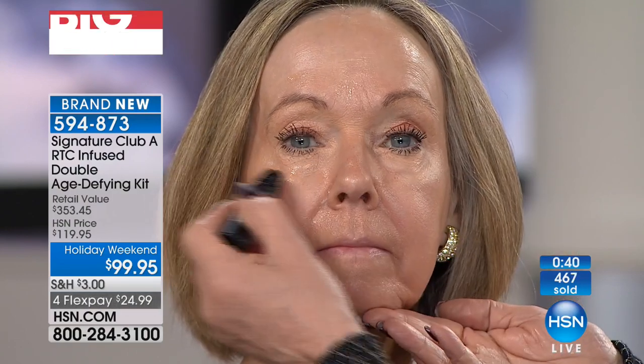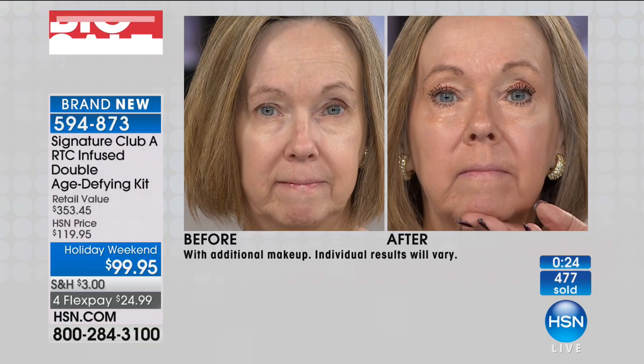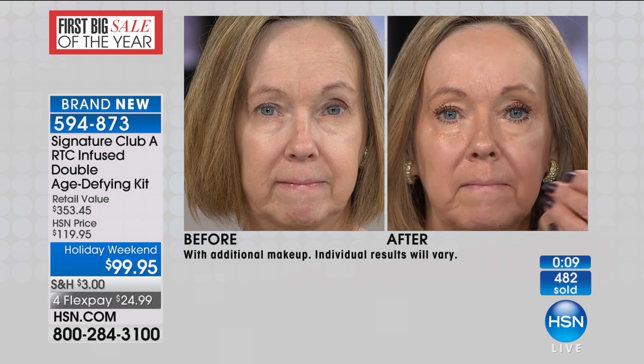We all know over 40, you begin losing the volume in your skin. Watch what happens with Crinkle Smooth — that's your daytime eye product. We use the nighttime as well. I want to take her before and after and show you — it's hard to believe that with no makeup, we can get a before and after like this. Isn't that amazing? Let's look at how the wrinkles around the eyes respond to Crinkle Smooth. Look at the skin on the face. The capsules make the world of difference. And your eye ointment for the nighttime.